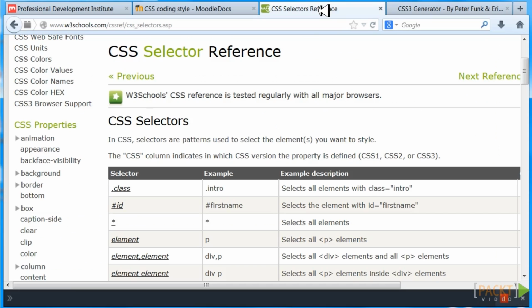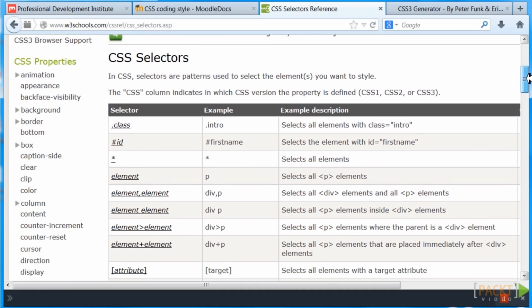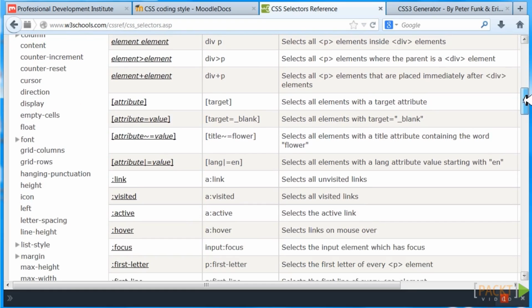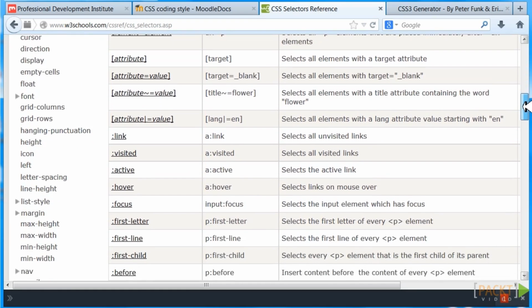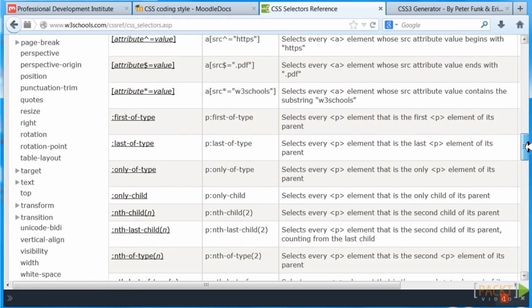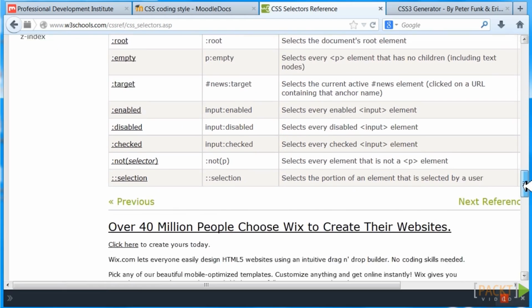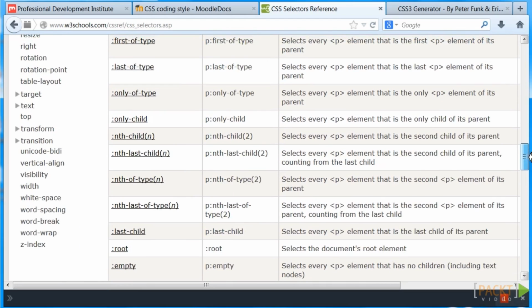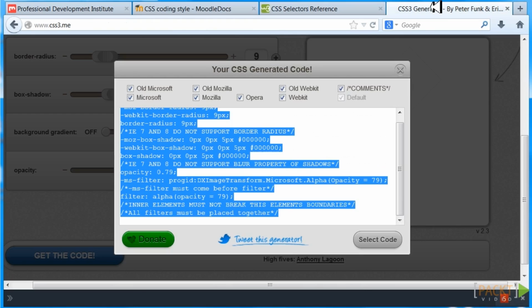Again, if you want to really take a look at what CSS is all about, here are the different things you can change: the appearance of visited links. Here's this. See, that's where you change the appearance of it. You can make a link that's a mouse over, it's a hover. You can do all kinds of things. Here are the different basic codes. You can memorize all these if you would like, or you can go to a CSS generator.